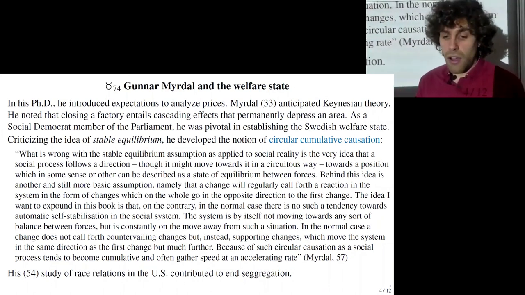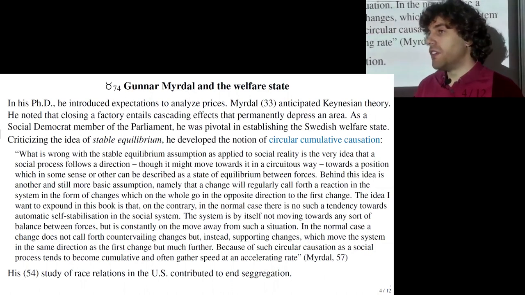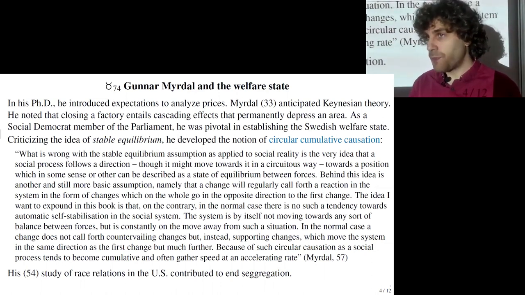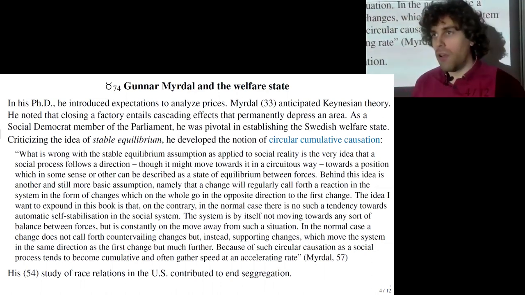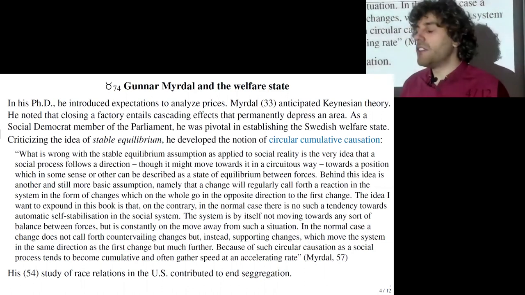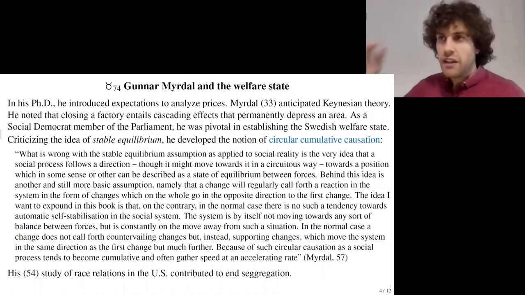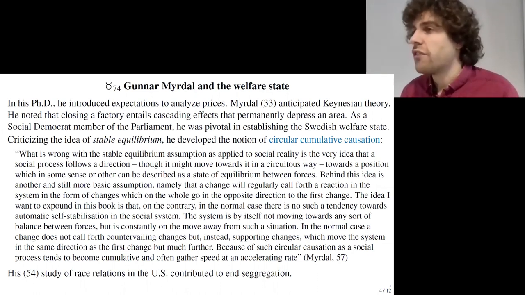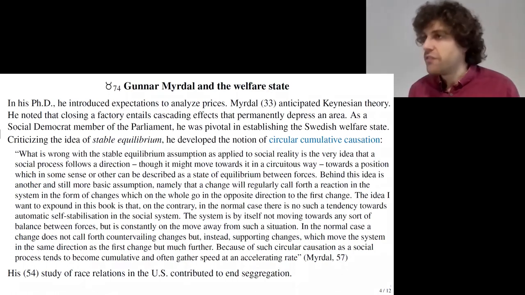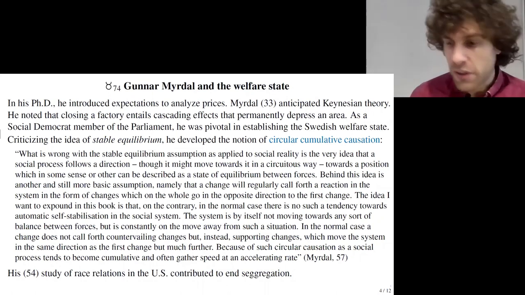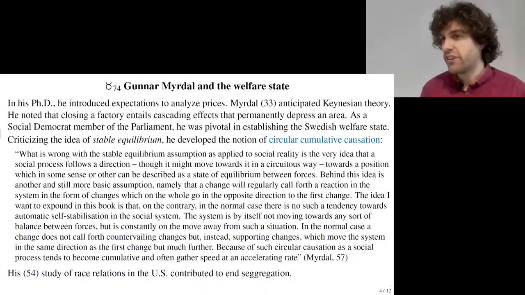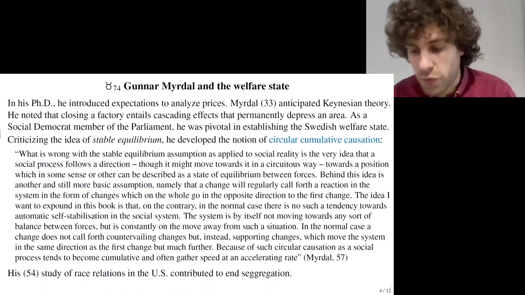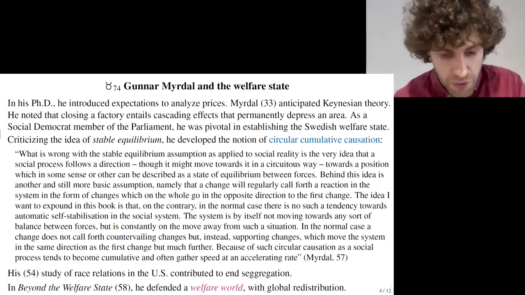His study was cited in the decision by the Supreme Court in the 50s to end segregation. And his study inspired many subsequent policies in favor of racial integration of African Americans, like affirmative action or things like that. Because he said the way to break the vicious circle is for the white community to show that black people are welcome through, for example, the symbol of affirmative action.